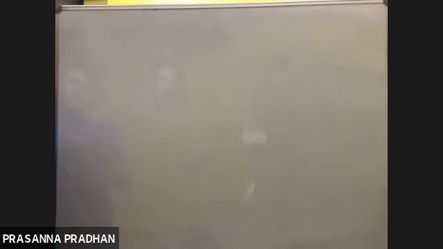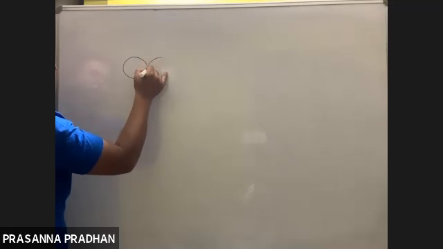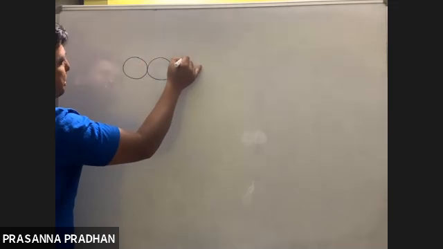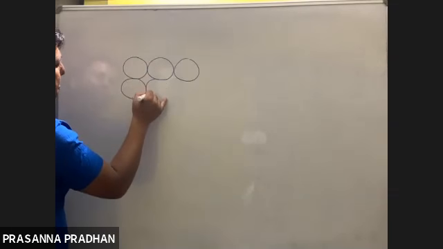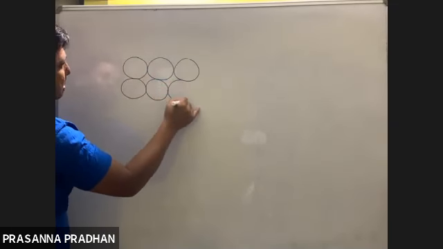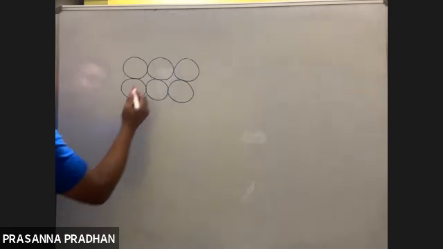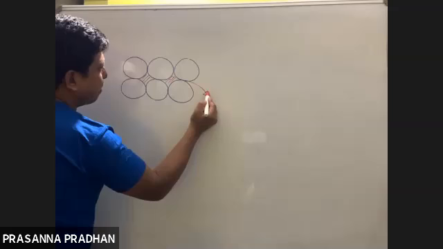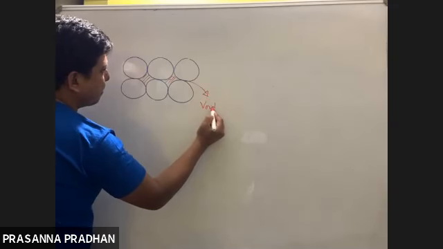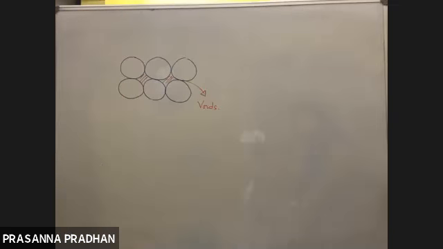This close packing of spheres, we saw in your packing efficiency as well. These spheres, no matter how closely I stack them upon each other, there will be some vacant spaces left. Obviously, there will be some vacant spaces which will be left. These vacant spaces are known as voids. So how will you define a void?